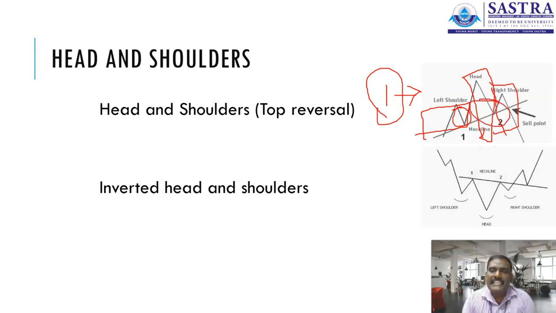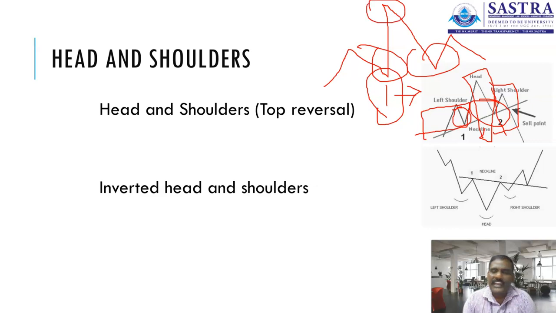The way in which the pattern is identified: when prices increase, the bullish trend, later they decrease in the market, again the bearish trend, and then how far it reaches the head, the new height in the market. What is the new height? It is the new price, the high or peak price which the stock reaches, then it falls in the market, and again it goes for the same level of increase and decrease. This is considered a head and shoulders pattern, identified by the neckline movement and the top.